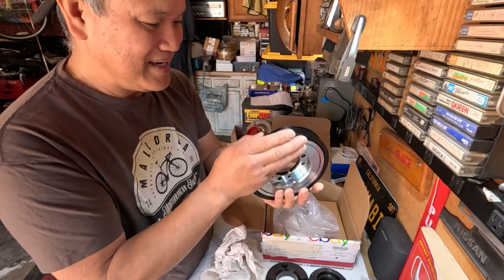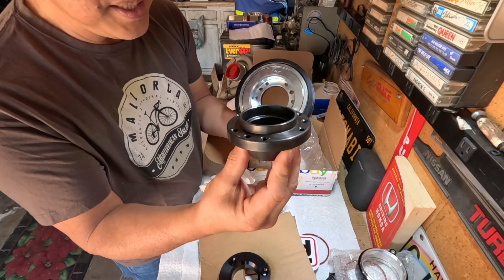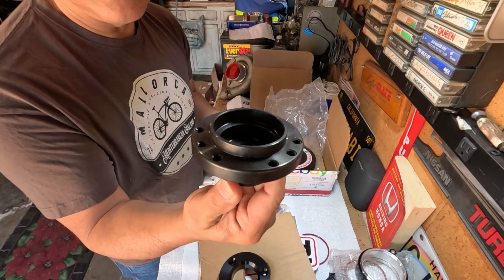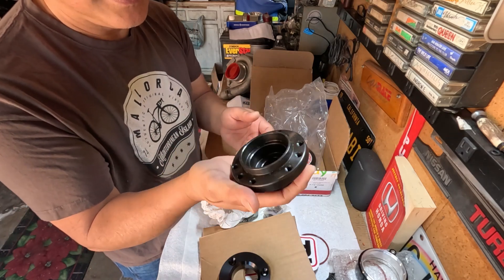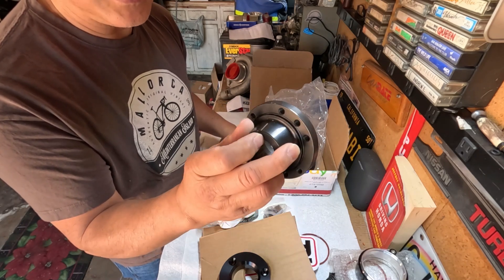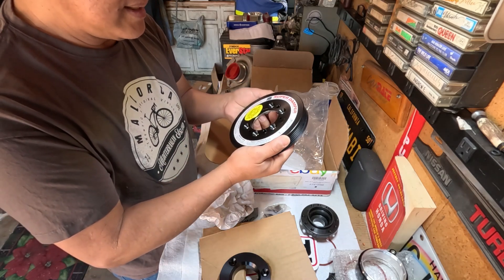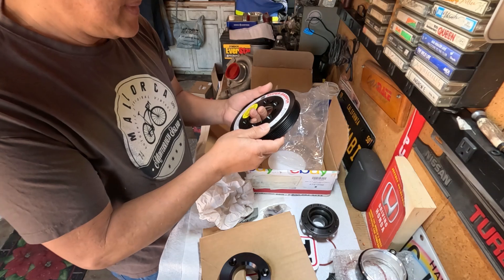I only have one slight problem — I don't have the proper tools to put this on. But now that I've seen it comes in pieces, I thought of something I could use to install it. I'm going to heat this up — not with a torch, but it won't hurt the part. One way or another I'm going to put this on, and I'll worry about the removal and installation tool later. Give me a few moments — I'm going to start the engine, warm it up to normal operating temperature, and collect more data.